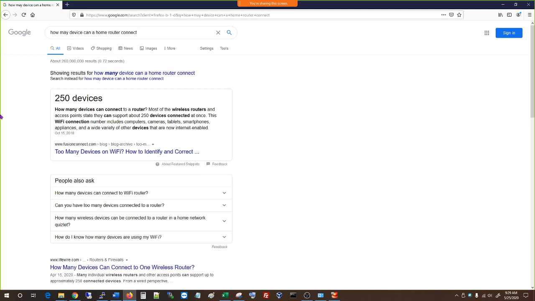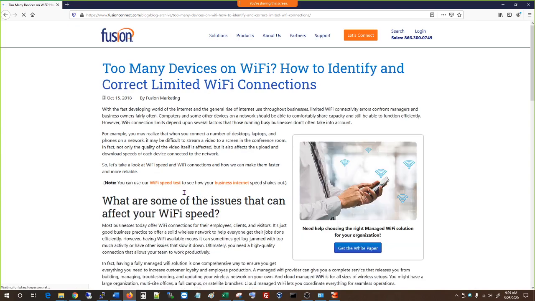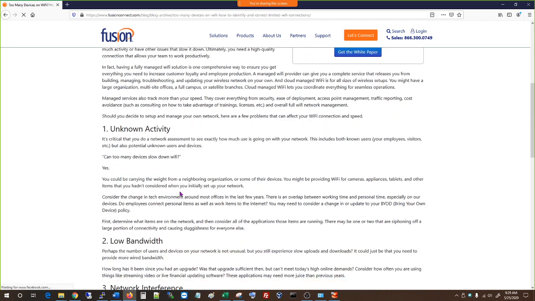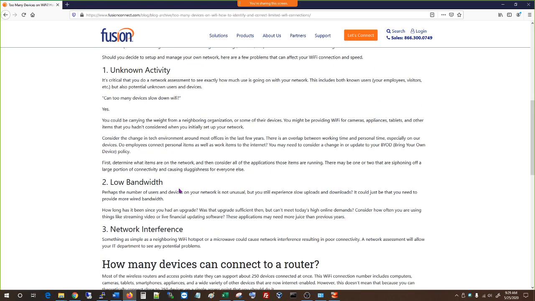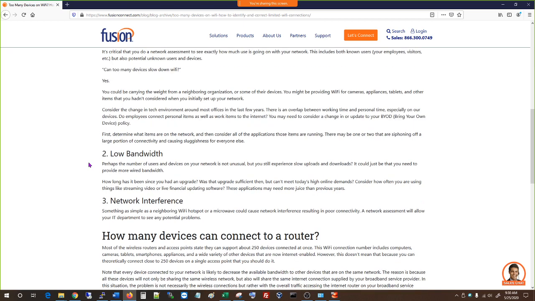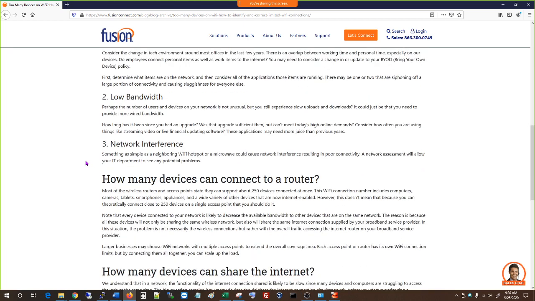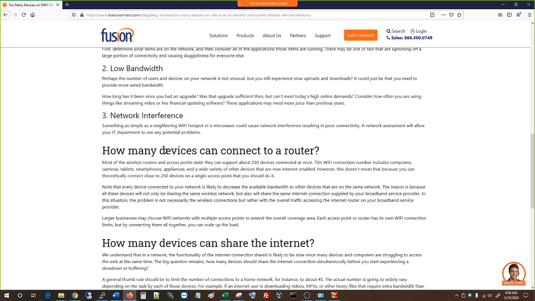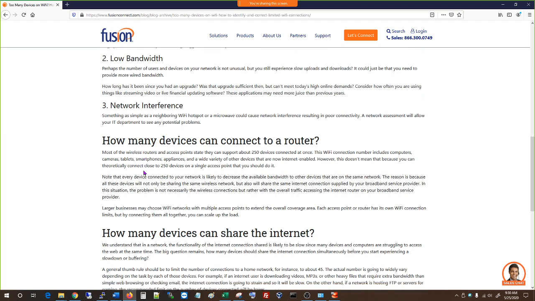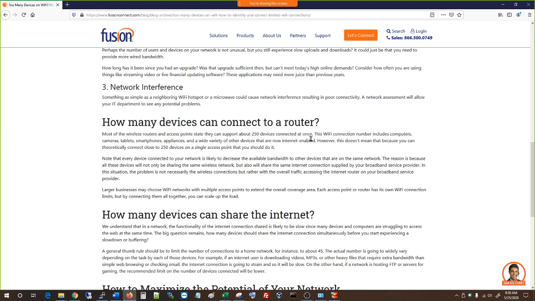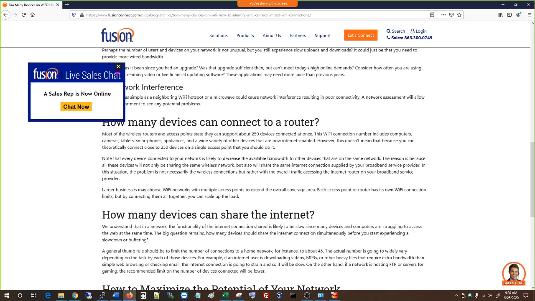It says 250, or it's actually 256, because some of the numbers are reserved. One number is reserved for itself, and there are some other reserved numbers. Let's see how many devices you can connect to a router. Most wireless access points can support 250 devices theoretically on a single access point.